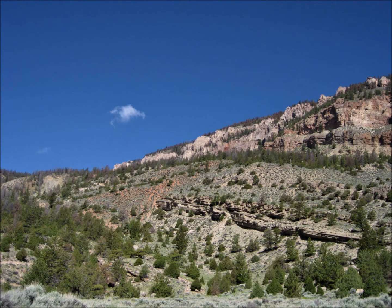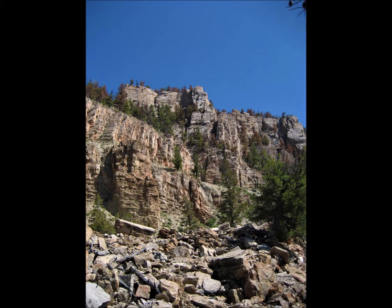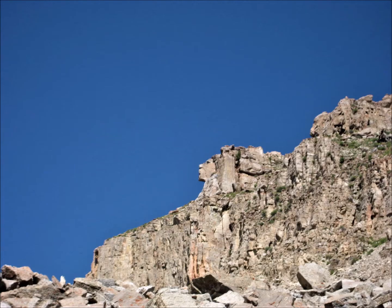The trail in this picture goes up to the left side, up and around the more rocky stuff, and then you can see a close-up of what it looks like on a lot of the trail on the first couple miles. About a couple miles in, there's this really cool rock formation. It always looks to me like a lion head.